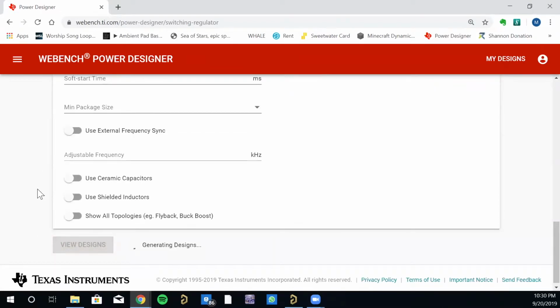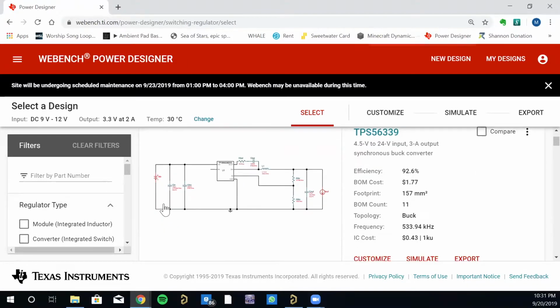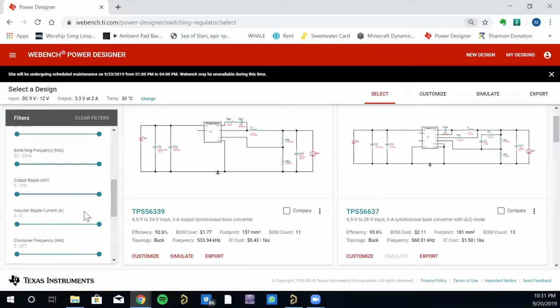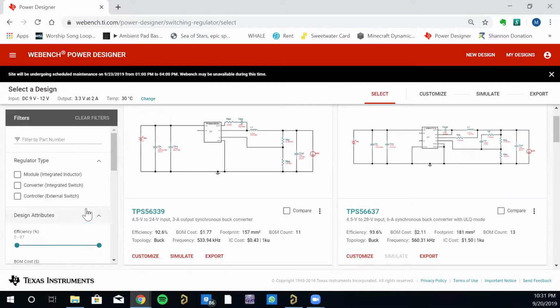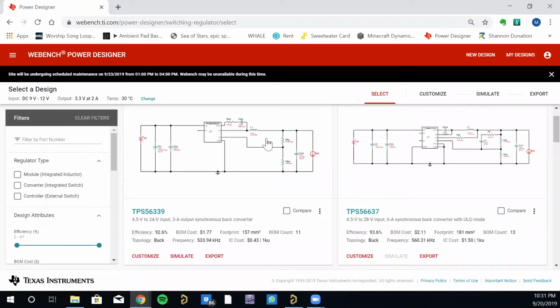Okay, your designs. Now, it looks like I'm kind of zoomed in here. Let's see, that's a little better. One thing I mentioned I'd show you earlier is that I want to sort this right off the bat. I can't tell what this part looks like, the main component in each of these switching regulator circuits. A pretty easy way to tell it's a switching regulator circuit just by looking at it quickly is a nice big inductor in the circuit and some sort of feedback resistor. And of course, you've got your decoupling.